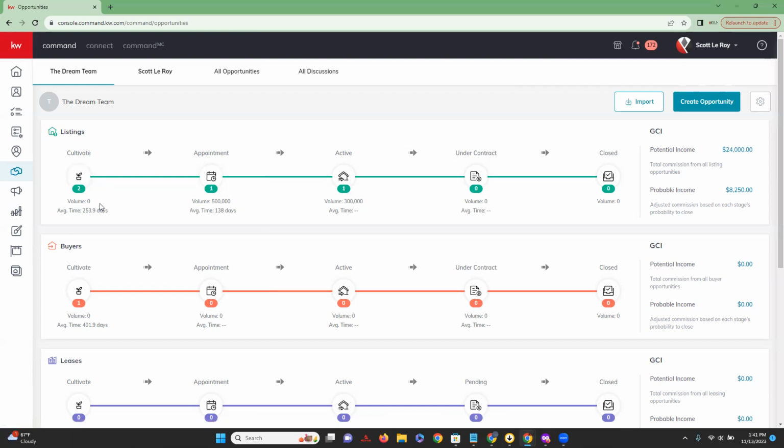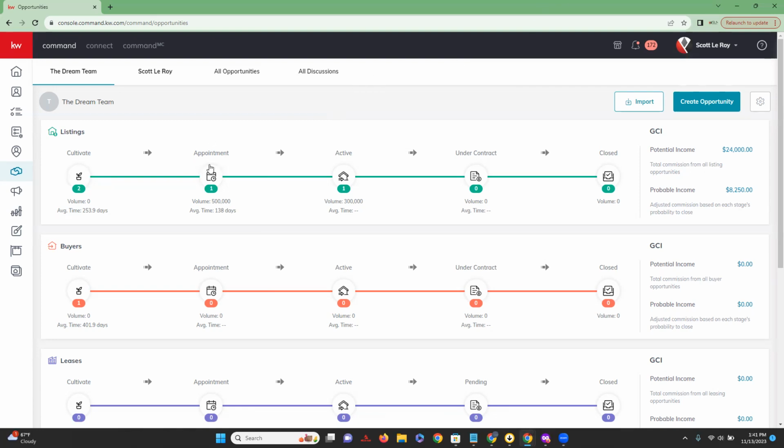Below that, it's going to tell you the volume and the average time that you have an opportunity within that phase. So if we scroll all the way to the right, you're going to see a section that is talking about GCI. So this will tell you the potential and the probable income. And this is going to adjust based off of you moving opportunities throughout the pipeline.